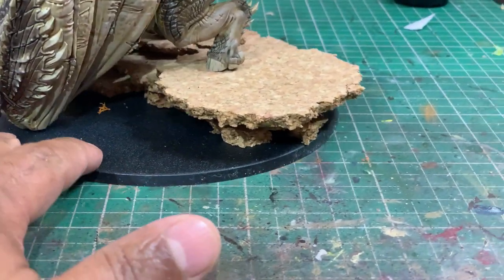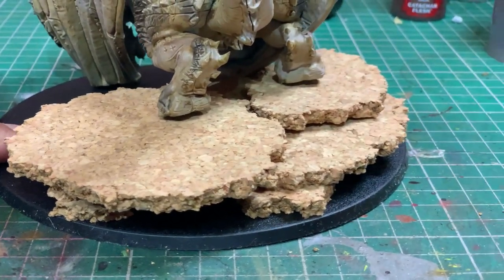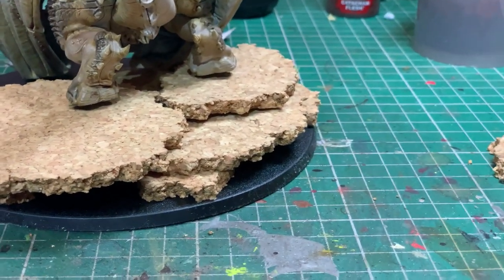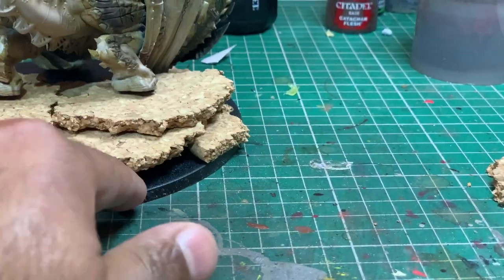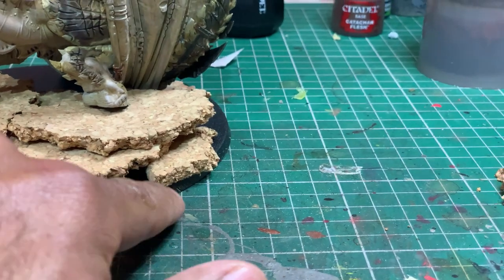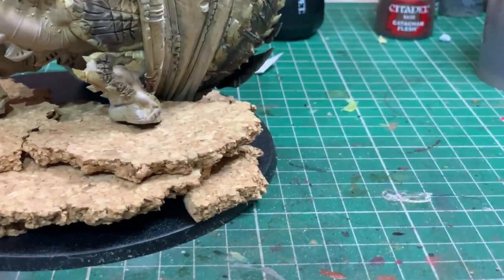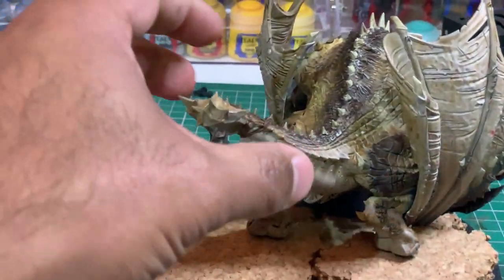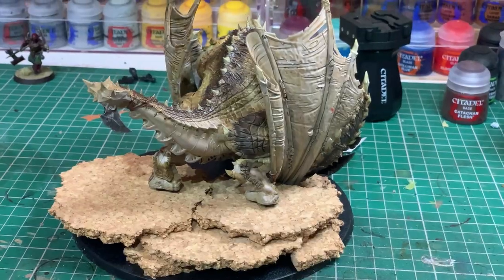Okay, so when you're happy with that, you can't see any smooth bits, any round bits like we can there, just take that off, tear that up, and then stick it all down exactly how it was.